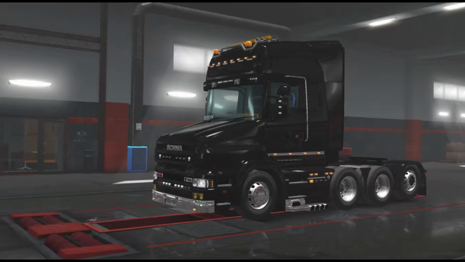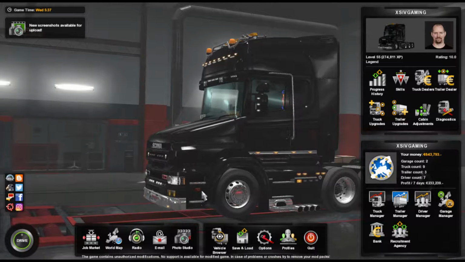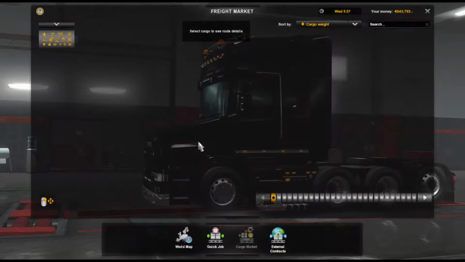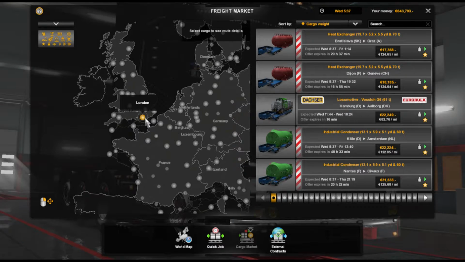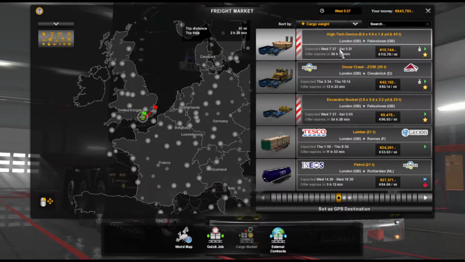So what we've got planned for today is a job. We did a job just to make sure everything was working fine with this truck. So we are down in London. So we're going to click onto the freight market just here. And the first one that's already just disappeared, let's click on London. There we go. So what we're going to do is this high-tech device from London up to Felixstowe.